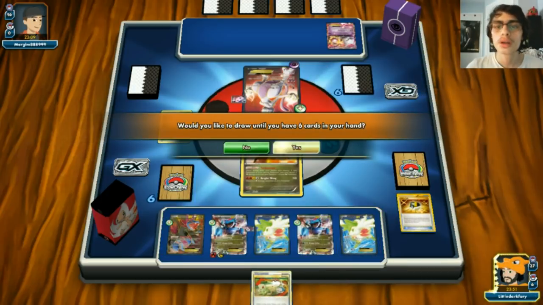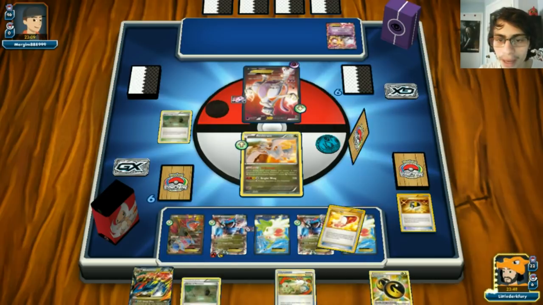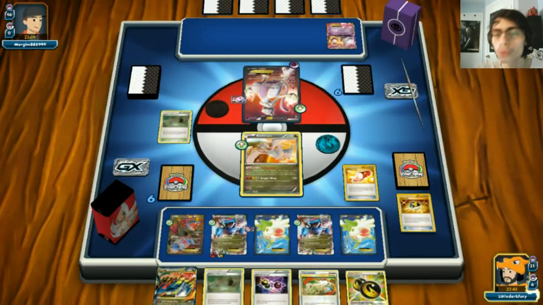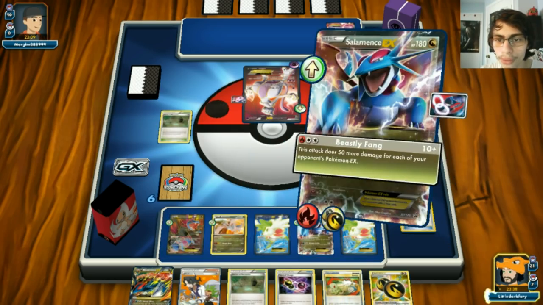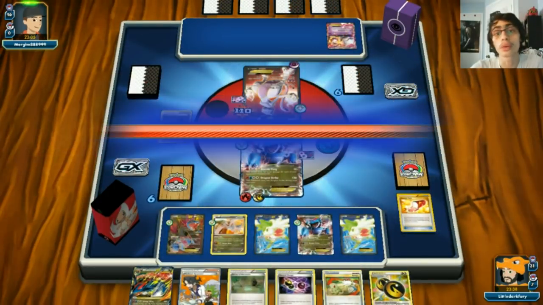Well, Shaymin. And we'll set up for 5. Can we get, like, Max Elixir, maybe Trainers' Mail? Mega Turbo. Alright, we'll grab this, and then next turn, we will do the Sycamore. So, yeah, because I don't want to lose a Mega Salamence and a Double Dragon. So you bring him up, and we can do a Beastly Fang. It's not doing a whole lot. I mean, it's doing 110, that two-shots him.